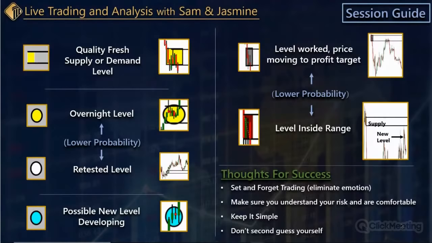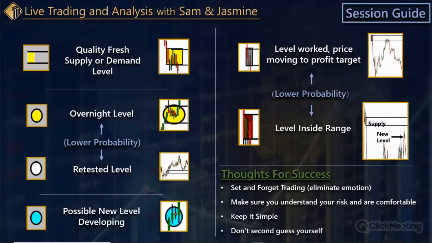What I'm getting at is, how many times have you seen two levels that look identical? And I mean literally look identical, right? Same number of candles, same everything. And one works great and the other one doesn't work at all. Why is that? It's normally because of location. So that's the reason for color coding the things you see here. Now we'll explain all that to you, but the colors help you understand it.